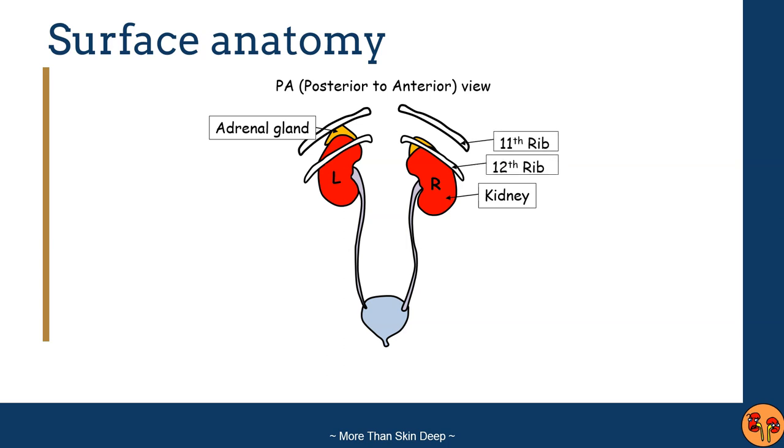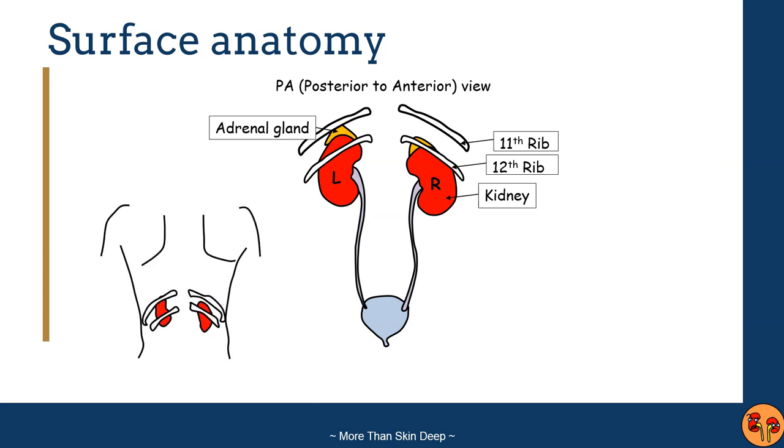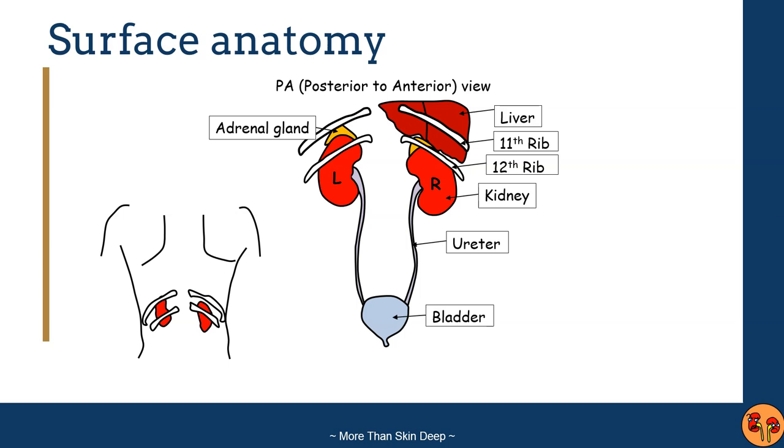It is important to note that the kidneys sit between the vertebral levels of T12 to L3. And this is what it looks like on a human body. You will notice that the right kidney is slightly inferior when compared to the left kidney, and this is because the liver sits superior to the right kidney. Descending from the kidneys are the ureters, which are present bilaterally. They drain into the bladder, which either stores the urine or releases it during micturition, and this is done via the urethra.